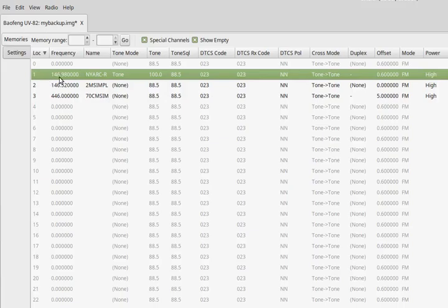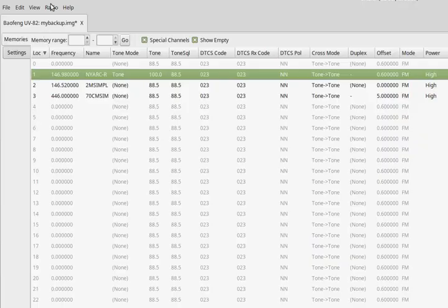So we really are all done with setting up the Eagle Nest repeater. We've got the frequency, we named it. We select tone to utilize the CTCSS tone. We give it the proper tone frequency. These did not matter, but duplex must be minus, and offset must be 0.6 megacycles or 600 kilocycles. We're all ready to go.